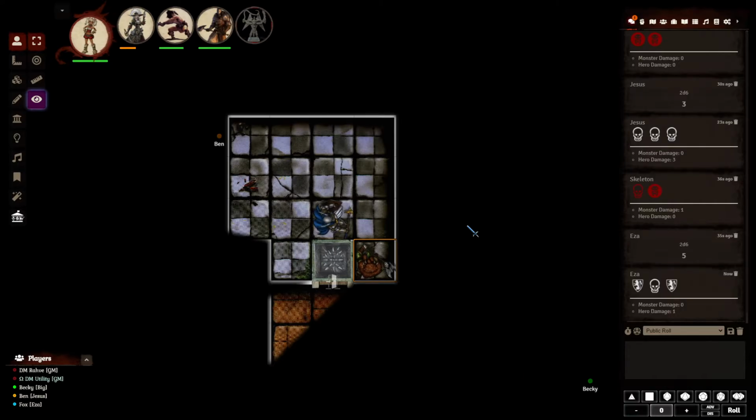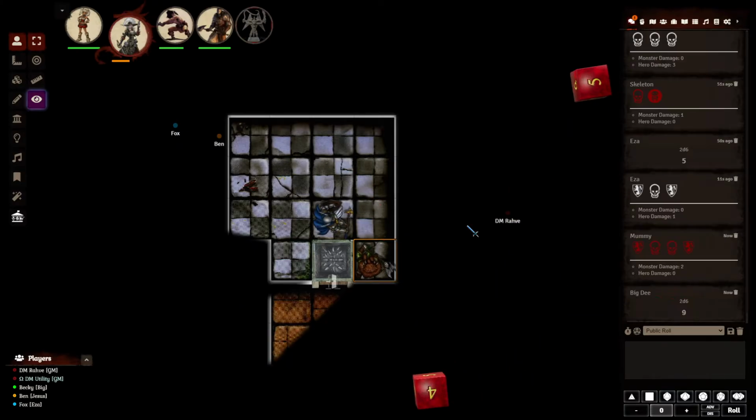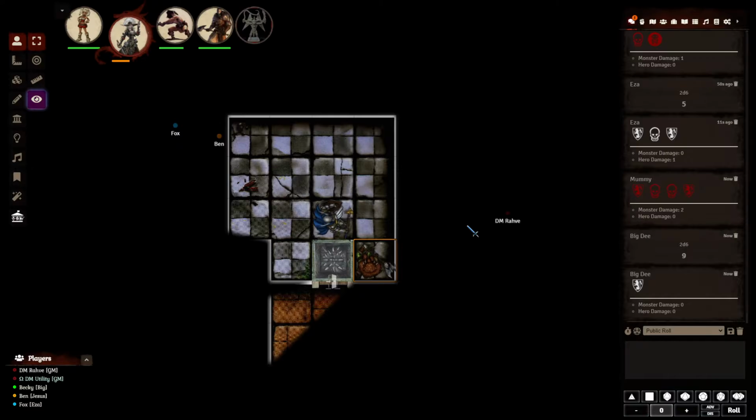Okay. 1 skull, and he didn't defend against any, so that's 1 damage done to the mummy. He has 1 hit point left, so all 3 of those guys now have 1 hit point. Okay, that's the end of mine. Okay, back to Big D. Just gonna shoot the mummy. Alright. No damage. Or not.